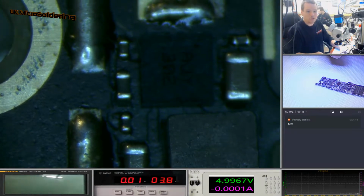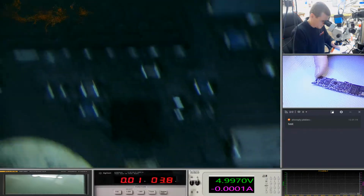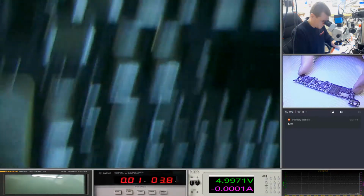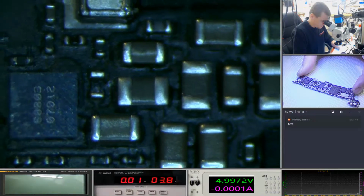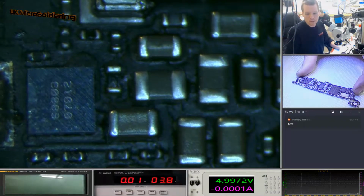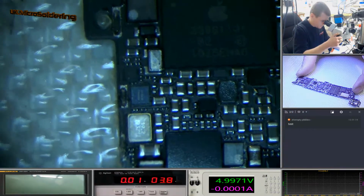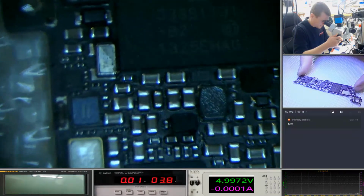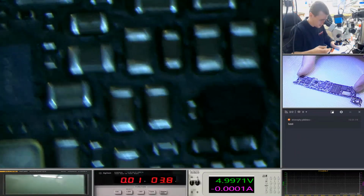So there's not a lot going on down there. See if there's anywhere else. There seems like a lot of caps around here. Let's see what that is. Just gonna zoom out. I mean, PMIC's there. So PMIC is going to control all the voltages coming in and out. So yeah, that's probably a good place to start.